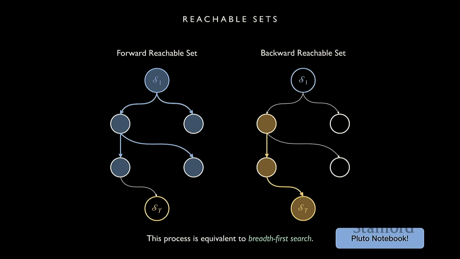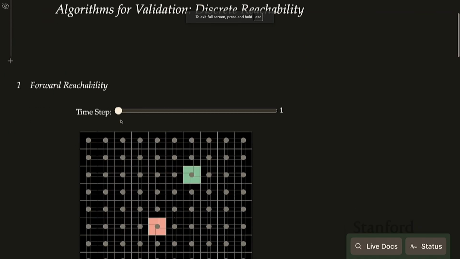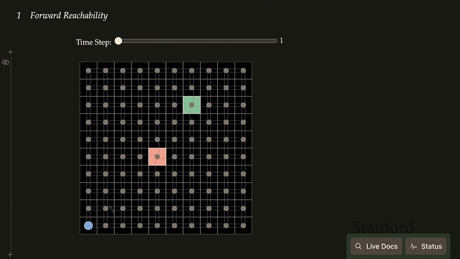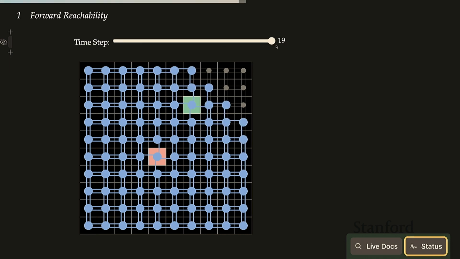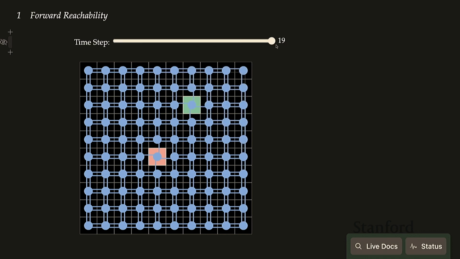Okay, so let's see what this looks like for the grid world problem. Here's our grid world graph. I'm showing all the edges, but I'm not showing any difference in their weight because we don't care about the probabilities right now. And so at the first time step, we just start in this lower left corner. We go one time step into the future, and then these are the two states that we could reach using those edges. And then we can just keep doing this and get the reachable set over time. And eventually everything is reachable because everything in the grid world is connected.